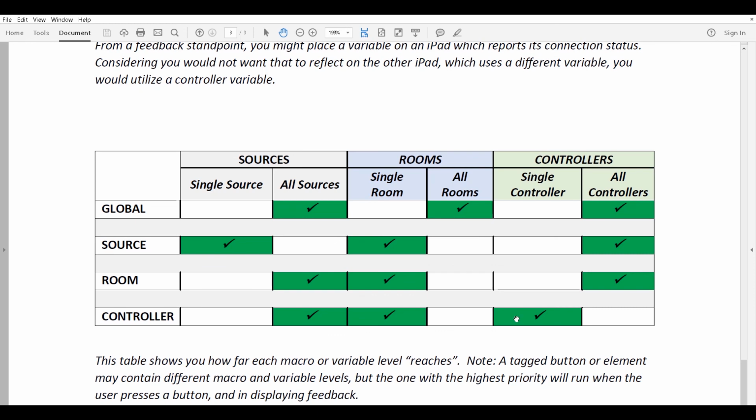It'll bypass the room macro, but just for that controller. You'll find the need to do that. And just remember, the highest priority is the controller macro, and the lowest priority is the global macro. And you'll find that out because you'll see when you run commands what gets ignored and what runs.